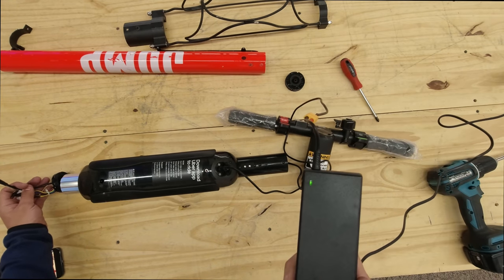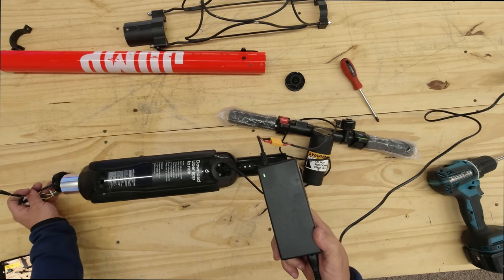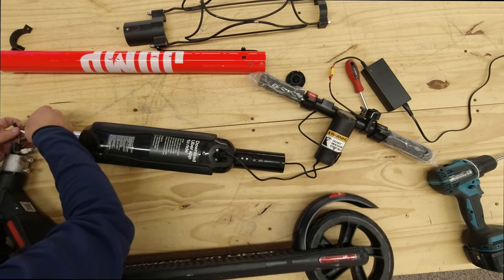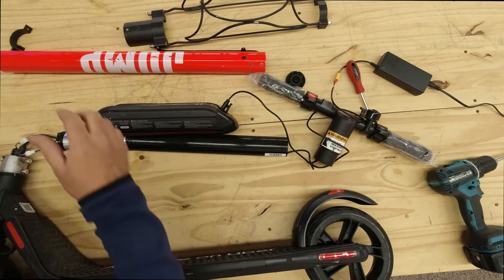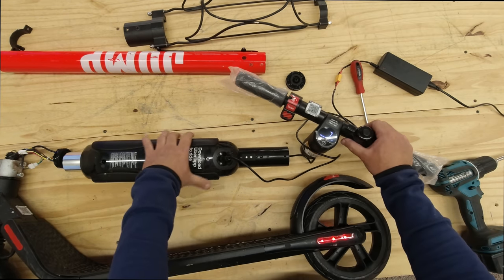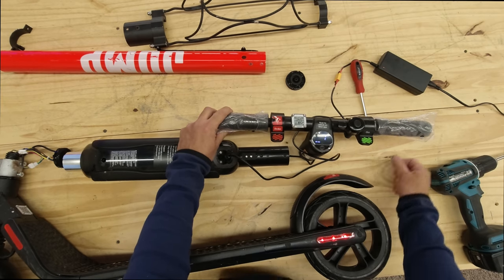But look at this, is it charging? No, it's turning on and off, right? Red, green, red, green, okay. So I'm just connecting all the wires for the motor. Okay, so here we go. Look at that, now we have lights. And now it's charging, look at that. It's successfully charging. It says 7%, right?